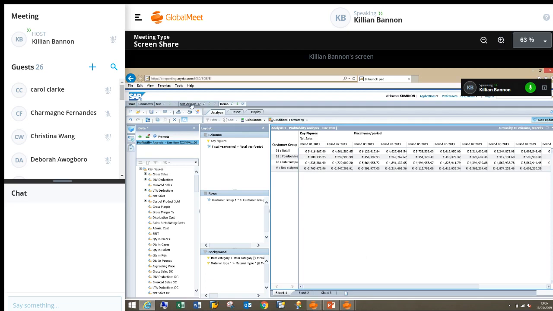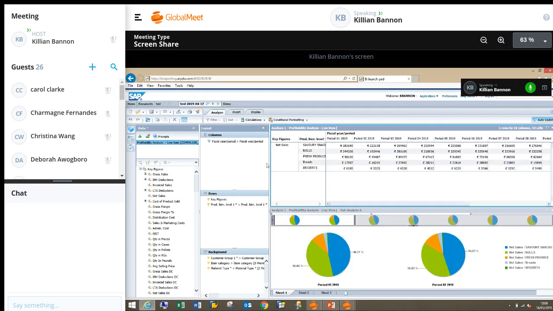Now, if I go to this second file here, this second report, I have 2 components on this sheet 1. I have a table and I have a chart. And I can see from the heading of the chart that this is a sub-analysis. So if I was to change the table, the chart would also change. Now, I'm not going to change it just yet, but I'm just showing you that you can have multiple components.